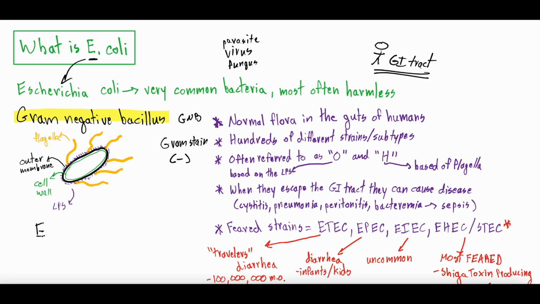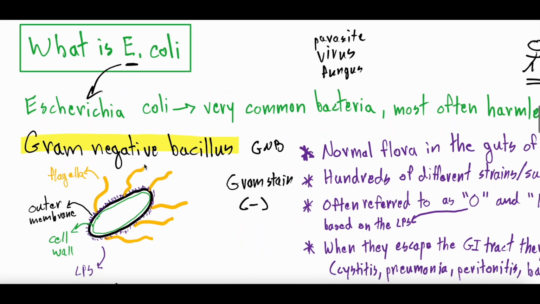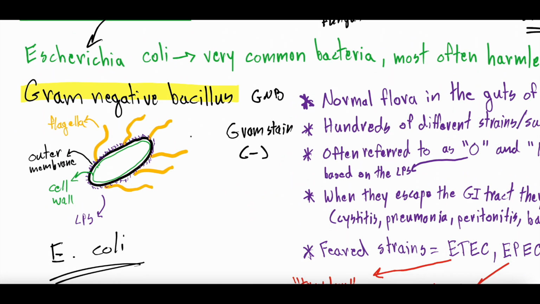So if we were to draw E. coli, this is just a little drawing we did. Obviously, we're not the best artists, but let's see if we can zoom in a little. There we go. So what we can see is it's a bacillus. Bacilli are oval in shape compared to a coccus or cocci. So there's cocci, which are circular in shape, and then there's bacilli, which are oval in shape. So E. coli is a bacillus. E. coli has a cell wall, which is the green thing here, and then an outer membrane. And this is why it's gram-negative.